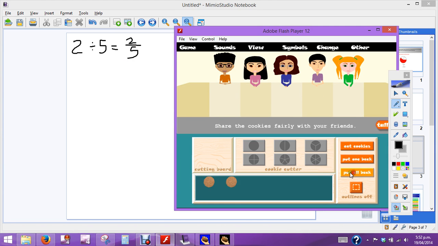Another way we could do it, if we put them all back, cut this into fifths, but we'll just share it out this way. We'll give this guy 2 and he's done with. We'll give this mate 2 and she's done with, and she hasn't got 2 yet. She's got 1/5. 2/5 is her, so she's done. And our 4th mate over here, 2/5, and our friend at the end, she's got 2/5 pieces as well. So that's one way of looking at fractions as division.